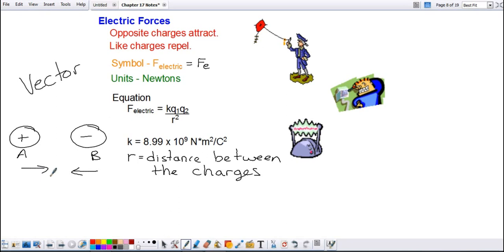Something else that we'll pick up later is, let's say there's more than two charges. So you've got a positive and a negative, and we're going to look at charge A. We're going to put a third charge in here, charge C, and we'll make that positive. So A is going to be attracted to B and repelled from C, so A is going to want to move to the right and up. So the overall force is going to be the vector sum of the two. So we'd have to find the vector sum, which we've done before back in previous chapters.